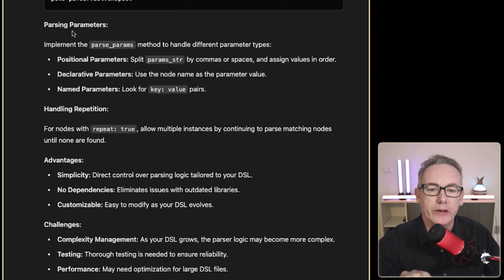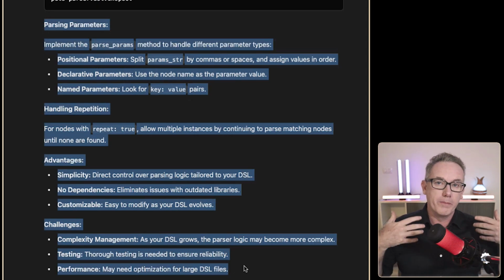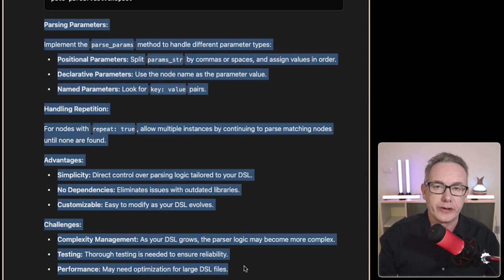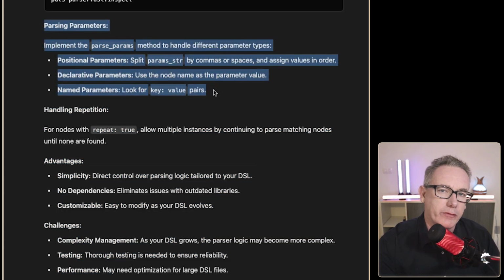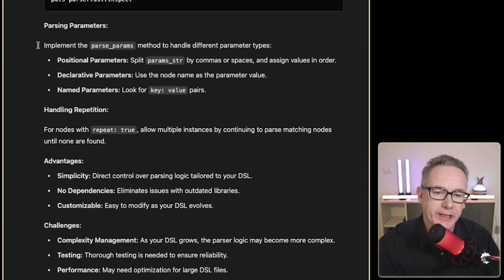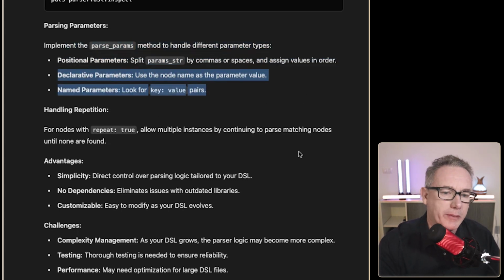If we move on, it also gives a whole lot of extra information that'll be used by the pair programmer when I'm using Cursor or Claude Dev to generate the code. It's giving further insight, which is represented in the requirements document, but also added to this area around parsing parameters, the positional, the named, and the declarative. It doesn't talk too much about the splats or the double splats, but that's in the requirements document.